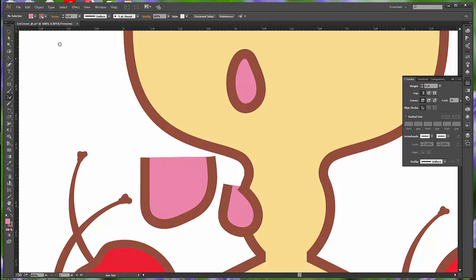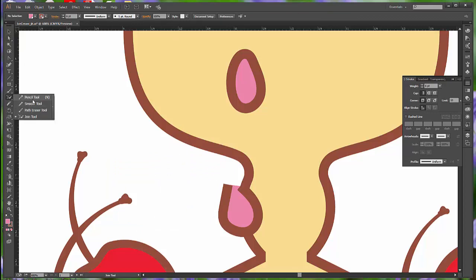So what I discovered is that if I bring those points closer together when I draw, so let me delete that one, go back to my pencil tool. If I bring those points kind of close together, within that 20 points, and then I go to my join tool, I've been able to make it work.